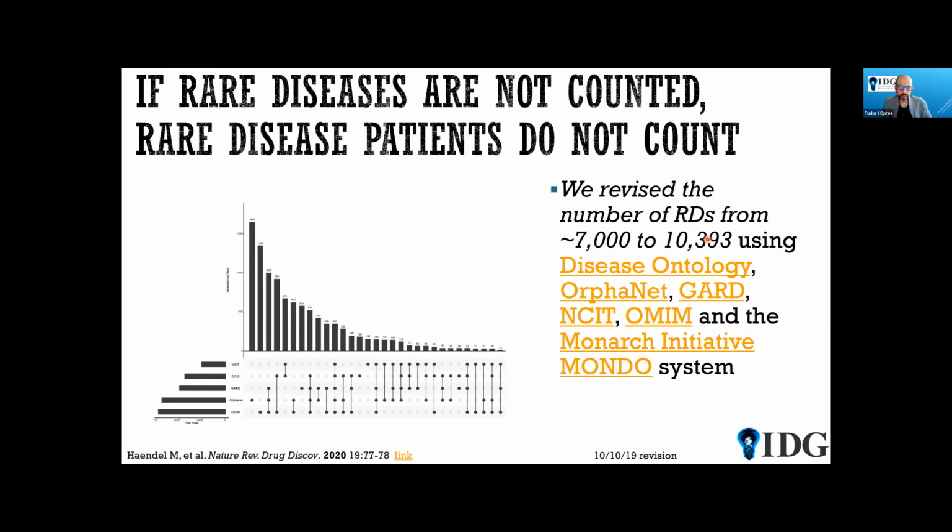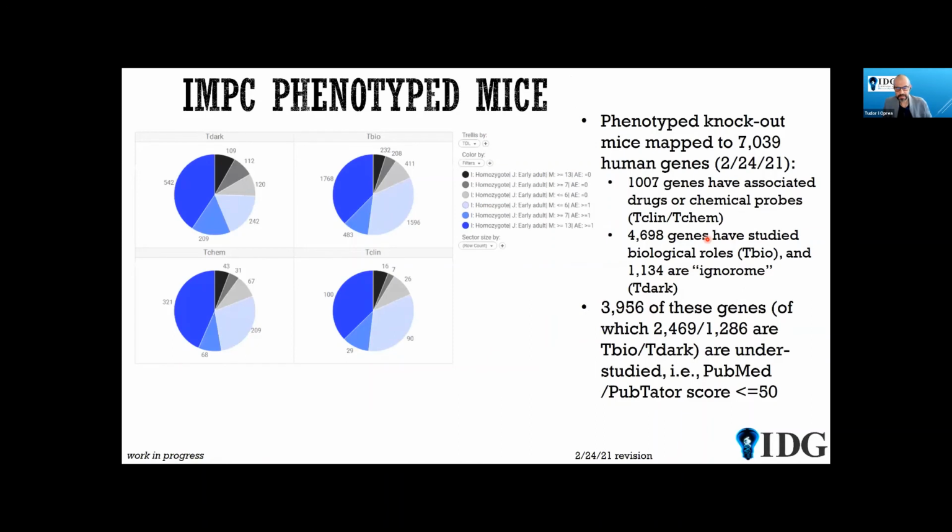So one question that we are trying to address is how much can we learn from phenotype mice coming from the International Mouse Phenotype Consortium. And based on a conversation we had with our colleagues from IMPC, with Jeremy Mason and Violeta Munoz Fuentes, we tried to address the question, how much do we know about the relationship between human genes and mouse phenotypes?